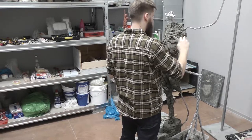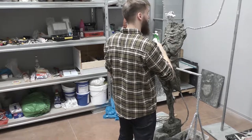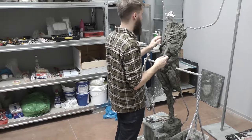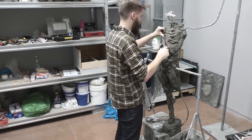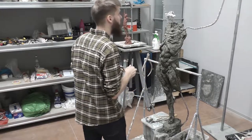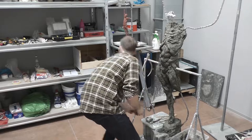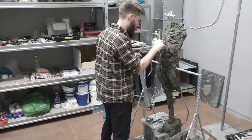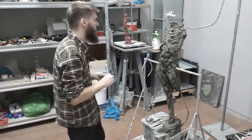I even cut the head off, and I put a gigantic wooden pole down into the sculpture, and I hollowed out the head and did all these crazy things to put the head in a better spot, essentially lengthening the neck. But I think the most important thing is that nobody really knows that. Nobody saw that if they weren't there. And I was able to work through it. I was able to be honest with myself and fix it.